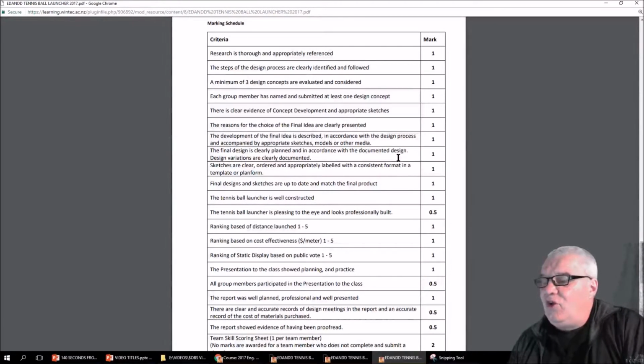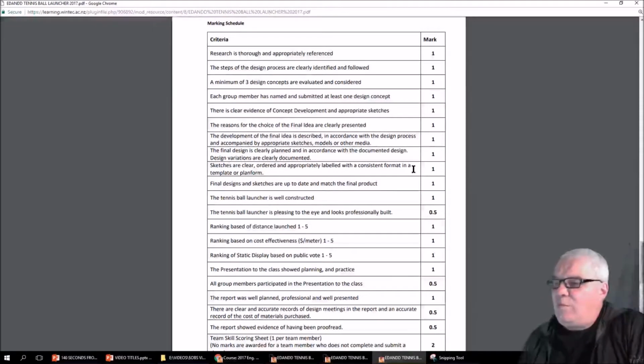The final design is clearly planned and in accordance with the documented design. Design variations are clearly documented. Sketches are clear, ordered, and appropriately labelled with a consistent format in a template or plan form.